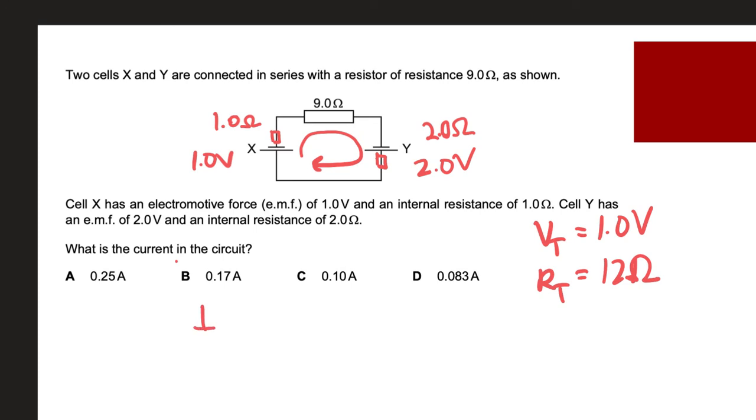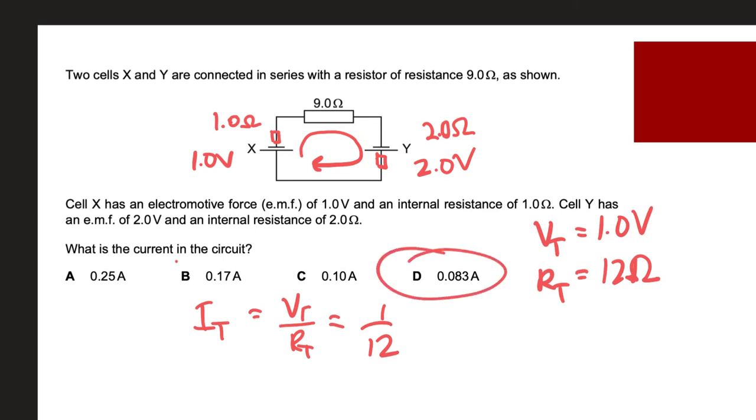Okay, so with Ohm's law, the current will be 1 over 12. Because you have to do this without a calculator, if you don't know what 1/12 is, don't worry, but you know that it's smaller than 1/10, right? And C is 1/10, so the answer that's smaller than 1/10 is going to be D.